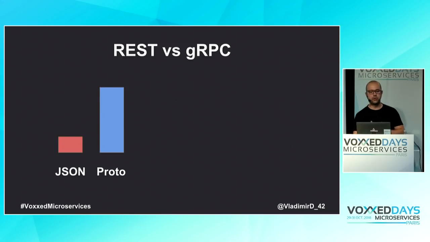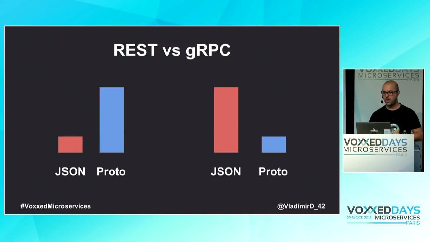Let me now show you one graph here, which says that JSON is much, much, much worse than protocol buffer, because protocol buffer is much better. Or maybe it's not. But first of all, what am I even showing you here? Whenever somebody is showing you graphs, be very critical. Always ask: how did they get the numbers, what does the graph actually represent, and what point do they want to make? In my case, the numbers are made up, so they're not valid. However, the point is valid.